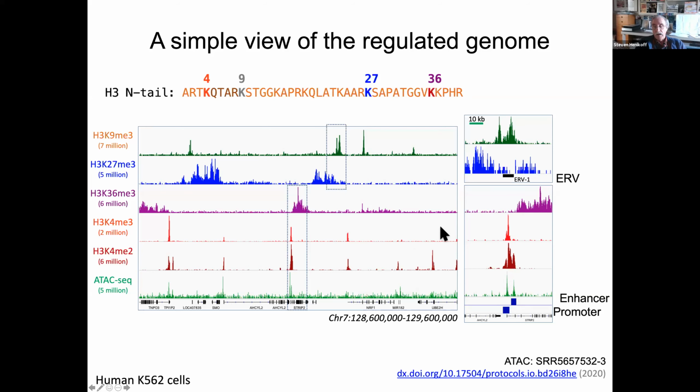And finally, in addition to H3K27 trimethylation silenced domains, when we use H3K9 trimethylation, we pick up these peaks, which turn out to correspond for the most part to endogenous retroviral elements. This one is in the ERV1 family, but there are 600,000 ERVs in the human genome, covering about 8% of the entire genome. So it's a good part of the genome that we can identify just using this. And this is an unexplored area that I think it'd be worthwhile to look at more with respect to developmental changes as retroviruses get silenced.